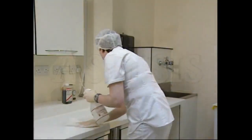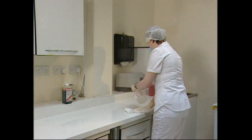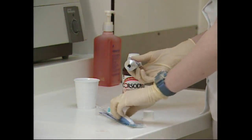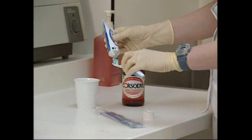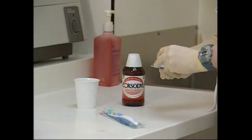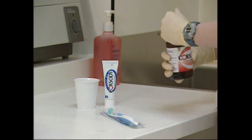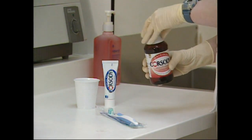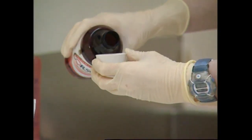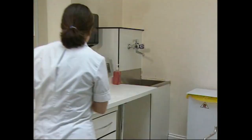The work surfaces are cleaned using a proprietary disinfectant and wiped thoroughly. The patient is prepared by requesting that they clean their teeth by brushing thoroughly using a chlorhexidine gel for two minutes, followed by a rinse with a chlorhexidine mouthwash for a further two minutes. Prior to surgery the patient will have seen a hygienist to ensure that the mouth is healthy and free from inflammation.